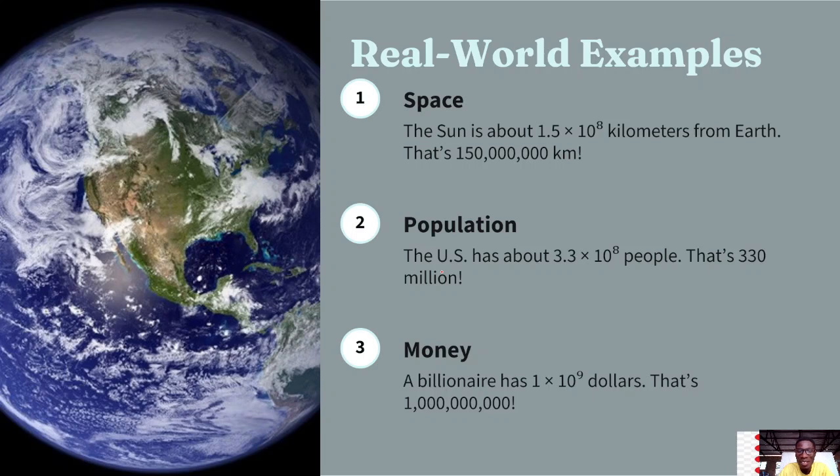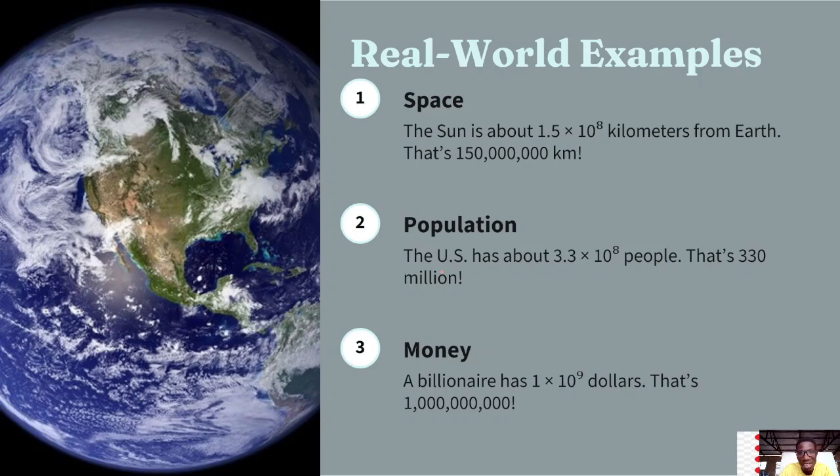And then the population, let's say of the United States of America, being approximately 3.3 times 10 exponent 8 people. So that is around 330 million people. So by not writing 330 million in words, I shorten it. Assuming you are writing and adding zeros, it's going to be 33 plus additional 7 zeros. So you simply put these long numbers in short form as 3.3 times 10 exponent 8.